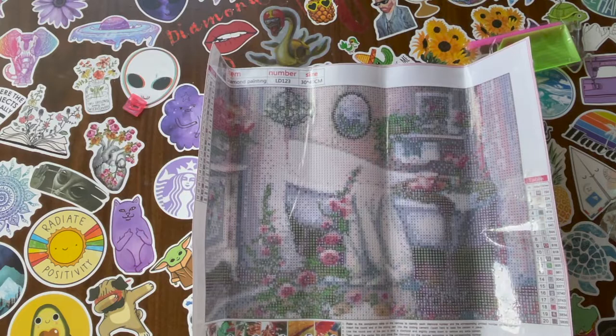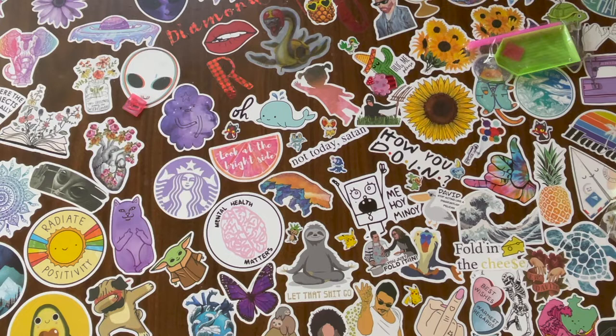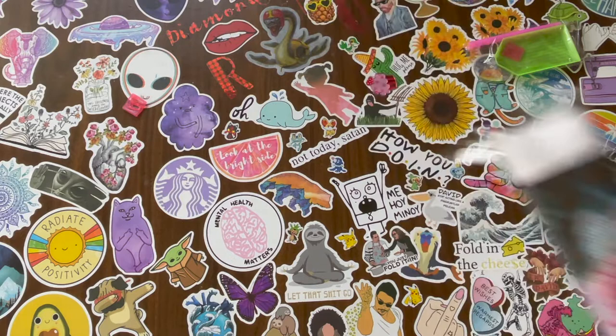All right, let's look at the next diamond painting. Oh, this one's all tied up. Hold on, this has tape on it or something. I think it didn't fit in the bag, and they tried to make it fit and put tape over it or something. I'm having a hard time. Okay, now this is a flower. This one also came individually wrapped, okay? So let me struggle. Here we go.